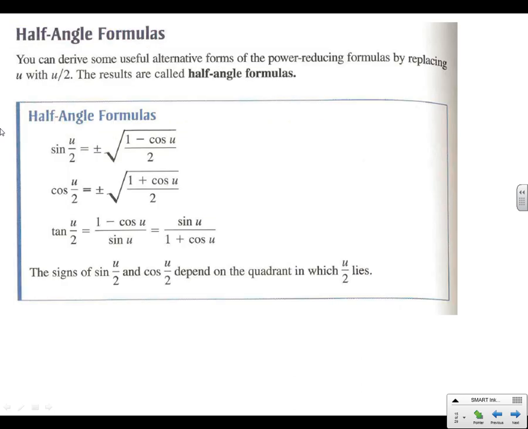All right, so lastly, we're going to use our half angle formulas. We've got these three here. And the sine of u over 2, this last one here, depends on which quadrant we're in, because remember, when we do square root, it's plus or minus. We're not going to say both answers. We're going to ask ourselves which quadrant we're in. If we're in quadrant 4 and we're doing sine, we would have to do a negative, because in quadrant 4, we're going down. So we're going to have negatives when we're talking about sine values.